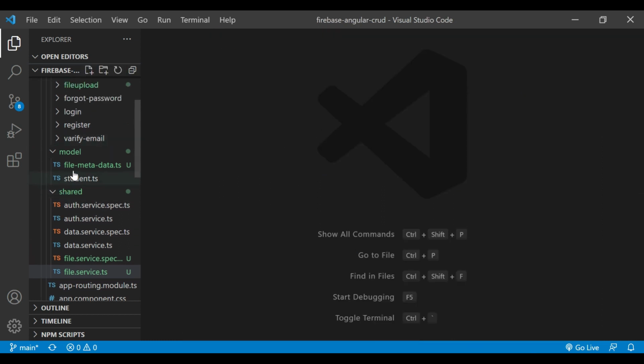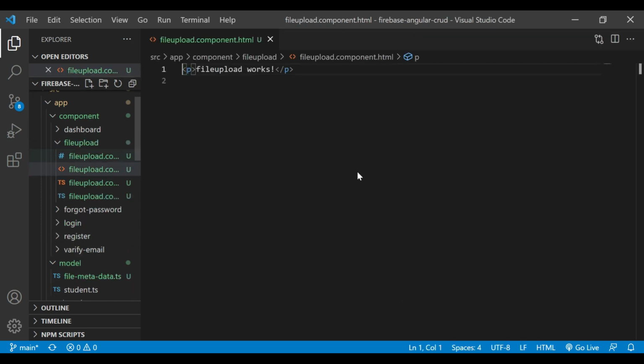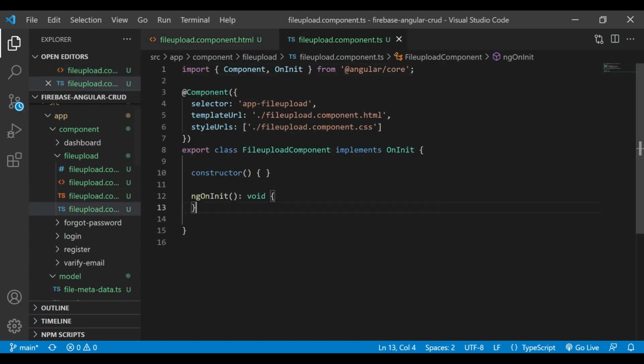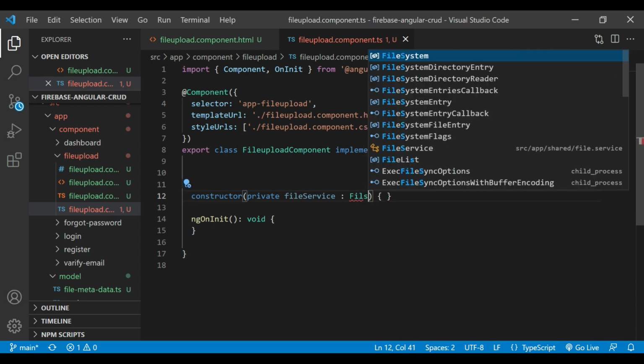Now we'll go inside our component file upload. We'll open the file component HTML, and inside the TS file we are going to define some variables, but before that we'll inject the file service of type file service inside a constructor.